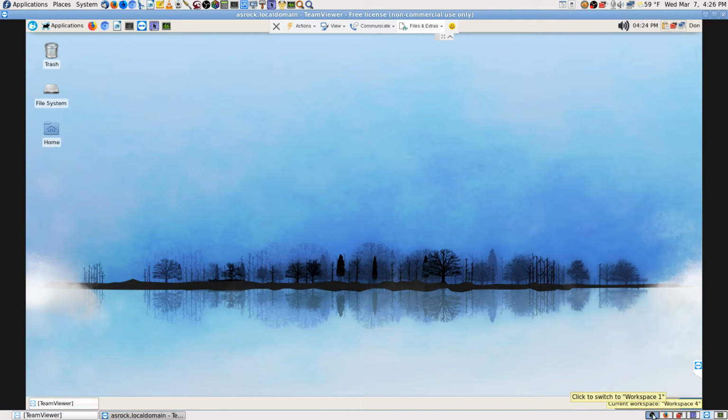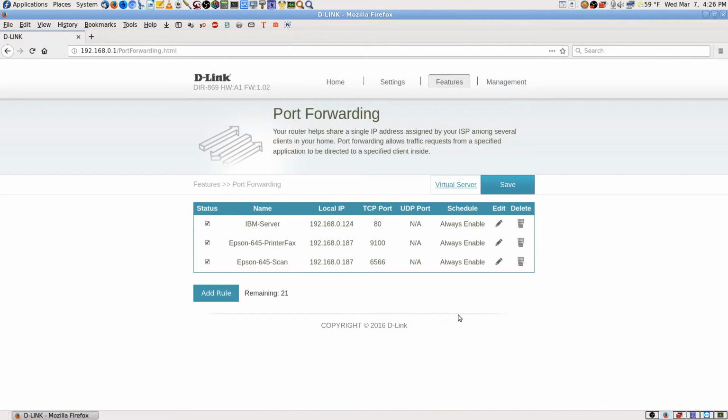Now, as far as what, well, I'm trying to do it with sane. Well, I mean, it's working on mine though. That's what just makes me not understand why it don't work. That did. I think. Well, I think that when you install the printer driver. Oh, I just did that on my machine. Now let's go do it on the. I did it on my machine. But that's the router. Oh, that's fine because that's the router that it's on. And I already have that port open, and the printer works.